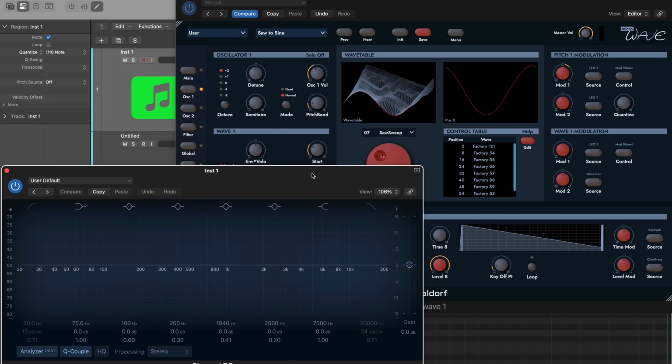So looking at the frequency analysis, we can see those little peaks at like 5 and 10, and they shouldn't really be there. But they're moving with the notes. They're going down as I go down the keyboard, and they're coming back up as I go up the keyboard, which means that they're quite musically pleasing. They sound like part of the wave because they are part of the wave. You might not have wanted them, but they're there. But I think they're musically pleasing. They give an additional texture.